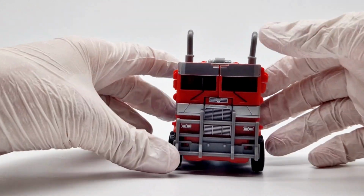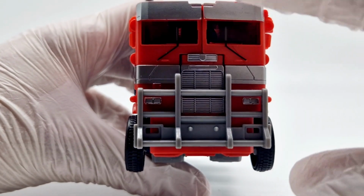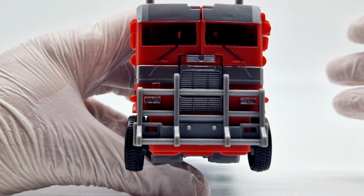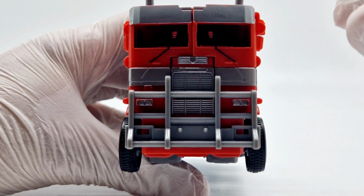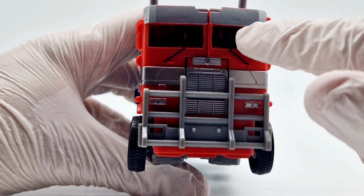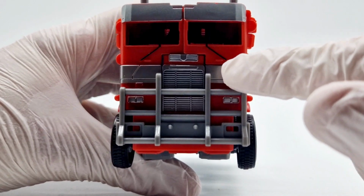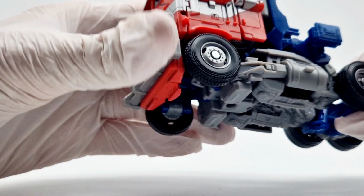And obviously looking at the details at the front especially, we have some lovely details going on for the front of Optimus's Freightliner. Obviously we have a lovely grey going on for the cage, which is very accurate to how Optimus appeared in the movie. We've got a lovely silver paint going on for the grille at the front. We've got some nice black details picked out for the window wipers, and some nice black plastic for the windows, and a nice silver top here to go along with it, with some nice silver details picked out for the lights, and even a few more details going on at the front.